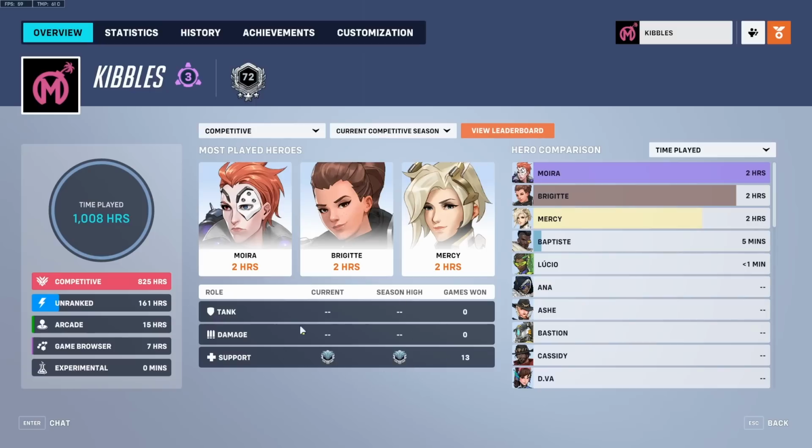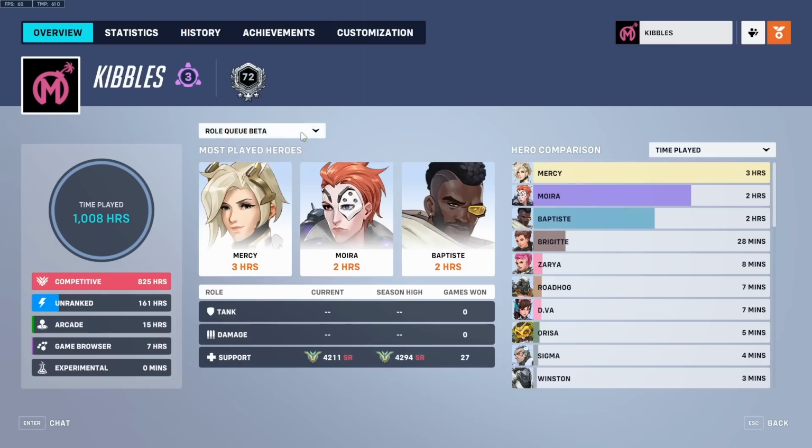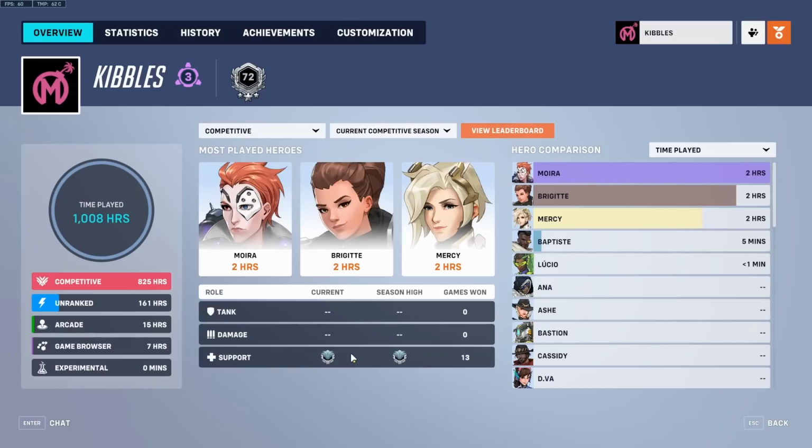But yeah, you can see it here. That's how you can see other people. You can also go here to look at previous seasons. Also, they wiped our previous season data, which sucks. I can't look at my season 1 data anymore, I think. So that sucks. I still have role queue beta, though. Look at that. Anyway, that's where you can see your rank for each role. You can see how many games you won, stuff like that.